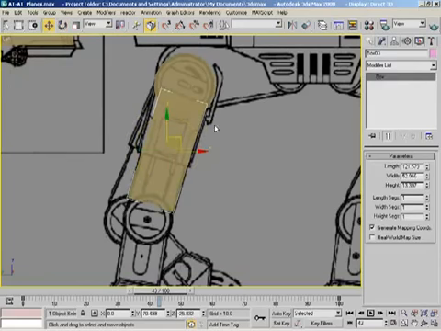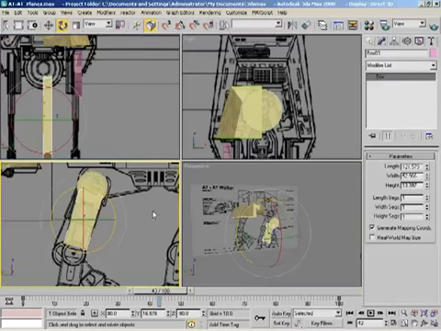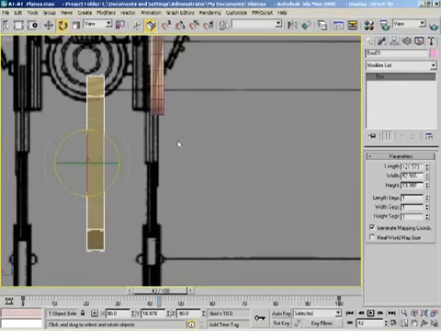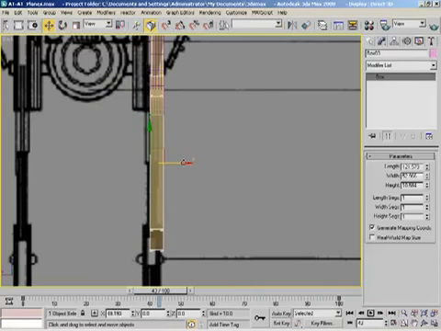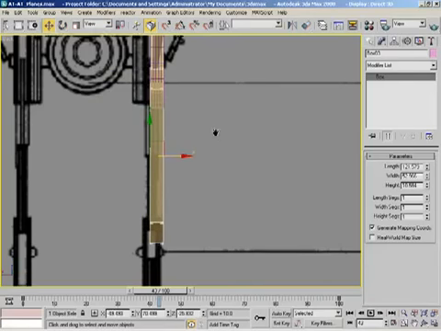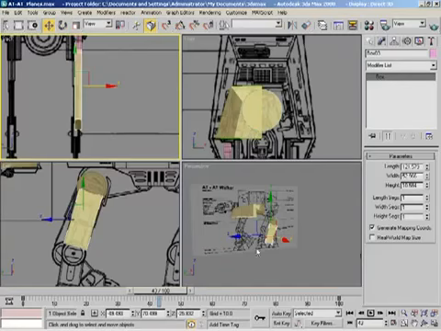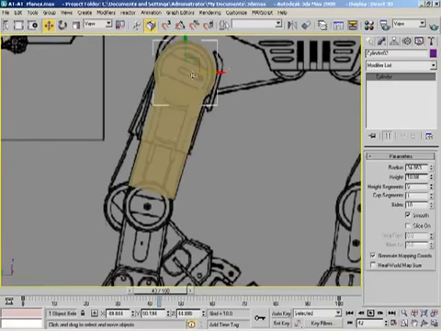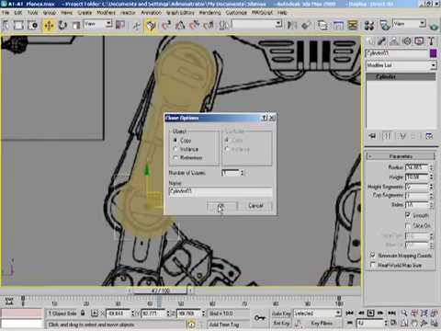I think that's going to, well, I'm being really picky. I'd say something like that for now. It's a simple enough shape where I'm not going to stress about it too hard. And we might even need to go a little thicker than that, but it's not something I'm going to worry about right now. Okay. So let's grab our other little cylinder here, and I'll just shift drag this out, kind of line it up with the knee.